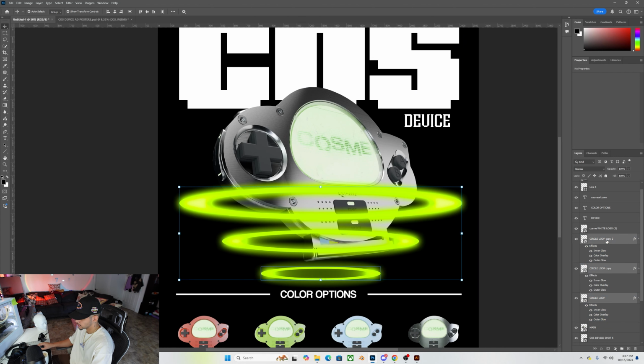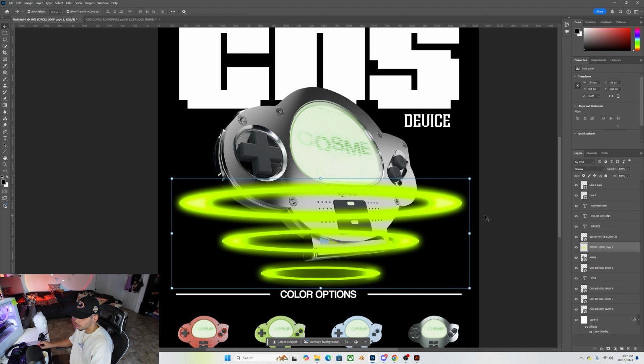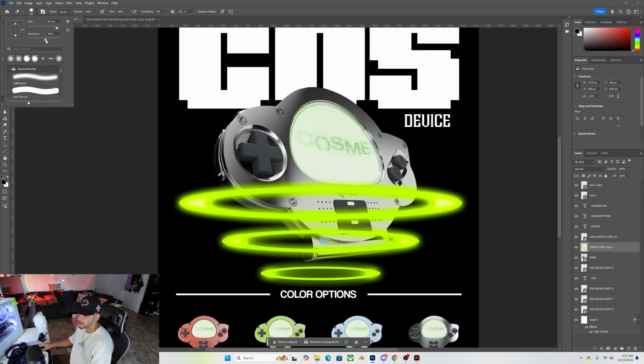We're gonna make these one actually, and we're gonna erase whatever we don't need from here. So what we'll do is we'll take the eraser tool, and as you can see, we're gonna delete, but we're gonna bring the hardness up a bit somewhere. Let's do 75. Bring this smaller, so it's a bit smaller, like so. And now what we're gonna do is we're gonna go ahead and delete, which you could do with the masking tool as well, which actually gives you more control.